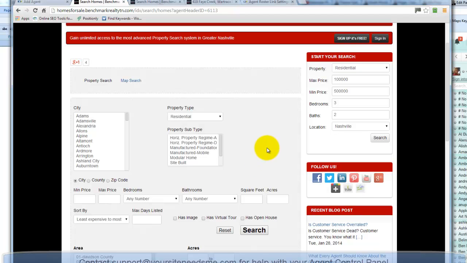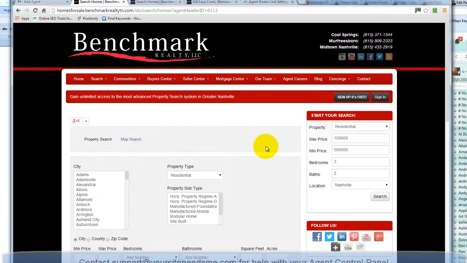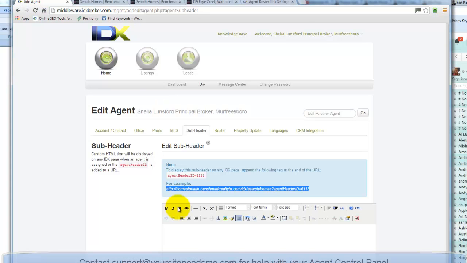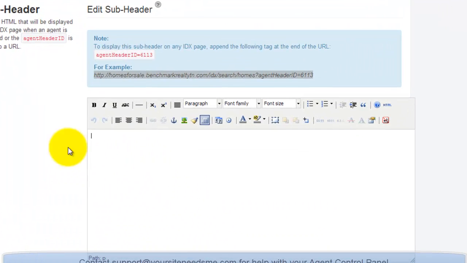So this is a great way for you to designate a link so that people can search the entire MLS and make sure that you get the lead. You can even buy a domain name and have it forward to this URL, and when people come here, it will make sure that any time they fill out the form to create an account, it goes to you. So on this page, you may want to put in your photo at the top.